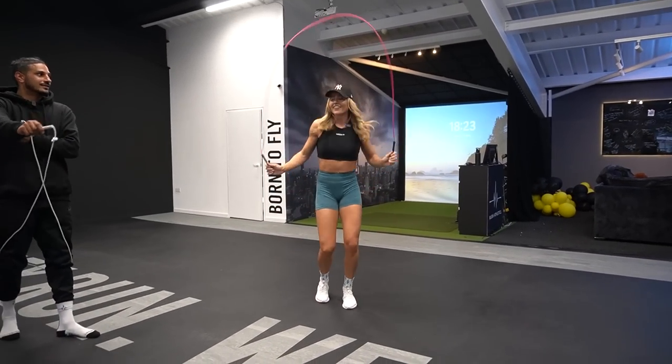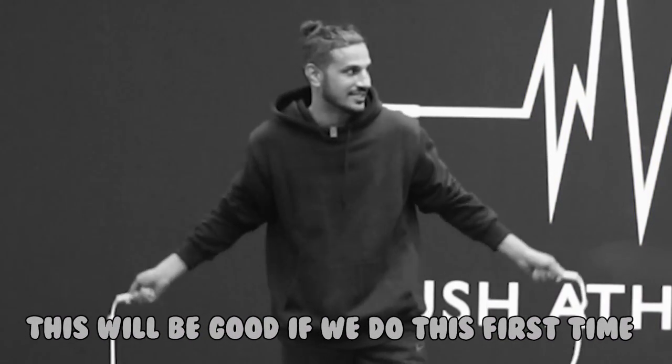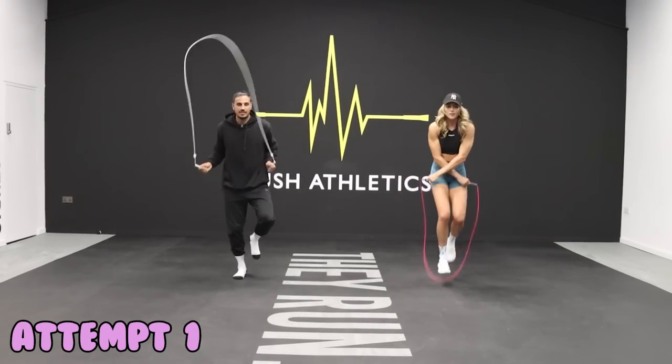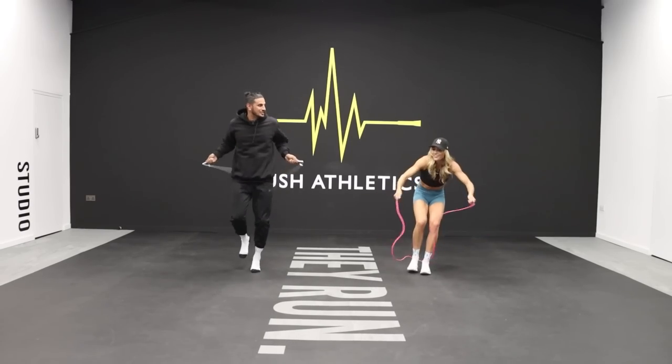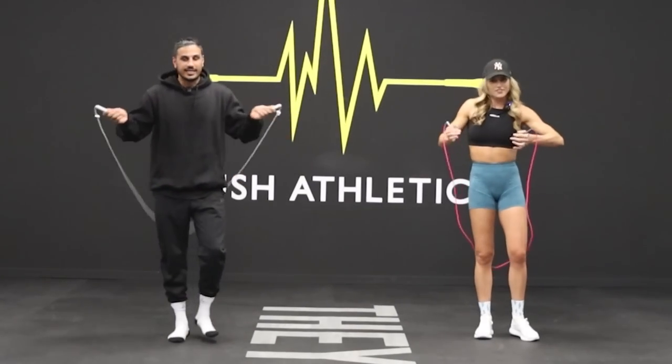Should we do it after the same beat? Oh yeah. So five crossovers and we do it. This would be good if we could do this first time. All right, so you count down, then I'll try and match you with the crossovers. Okay. One, two, three, four, five. I thought you were going to count me down 3, 2, 1, then we're going to do the crossovers. He counts down because I've got too much to think about.